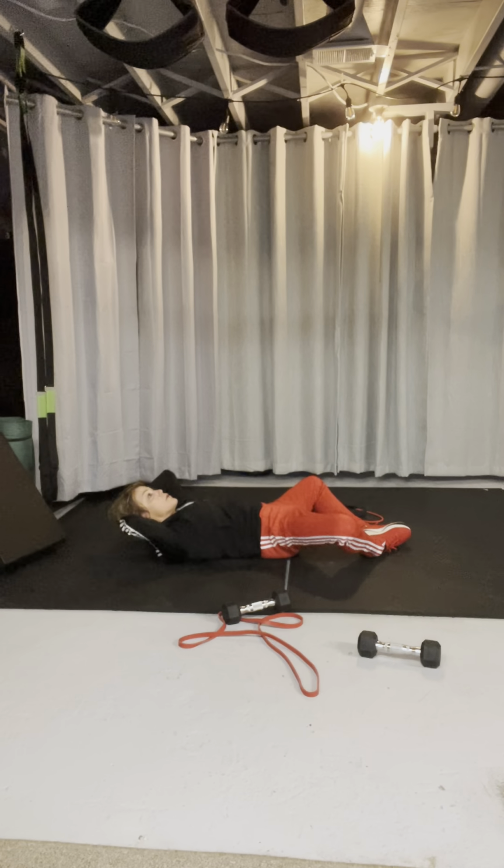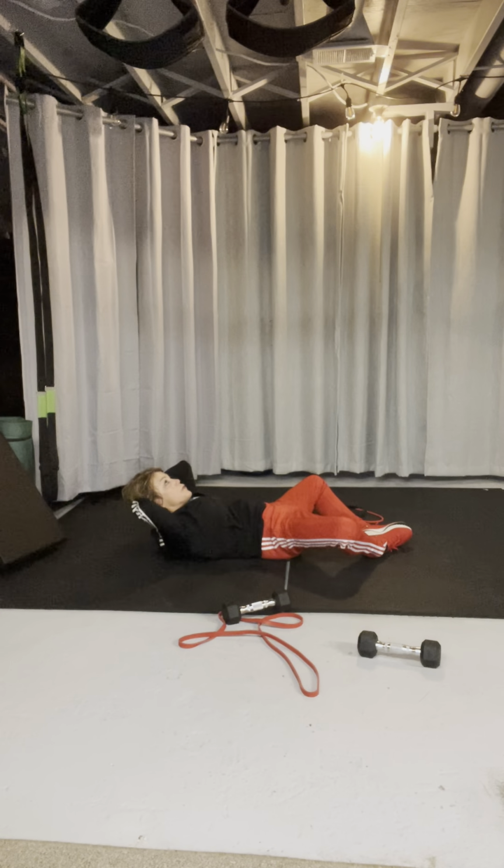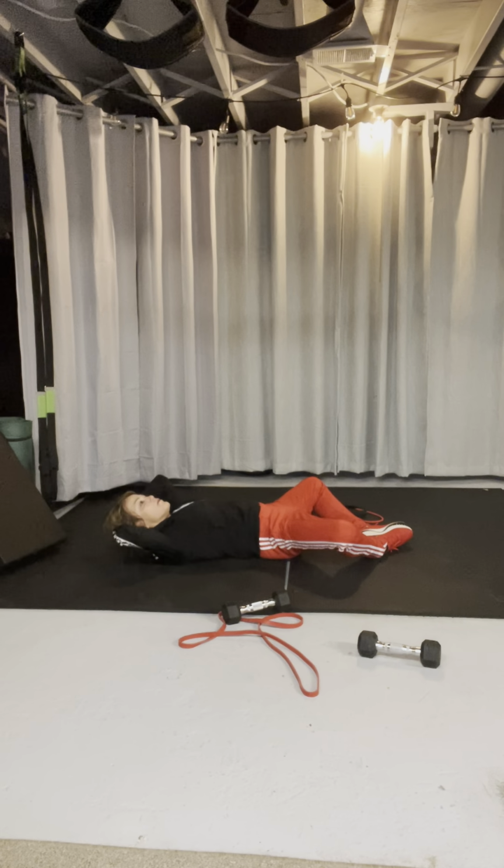Down, lift up, down, lift up, blow it out, down, lift it up, four more, lift up, three, lift up, inhale, blow it out, two, one, lift it up.